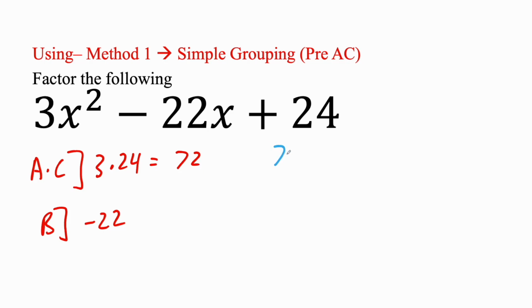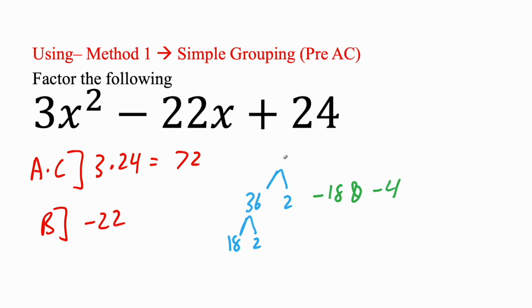So let's do a little factor tree. So we have 72. We think, how can we get 72? One way is 36 times 2. Then we can break down 36. That's 18 times 2. At this point, I think I see something, because I wanted to add to give us negative 22. So our combination would be negative 18 and negative 4. Because negative 18 times negative 4 is positive 72. Likewise, negative 18 plus negative 4 is negative 22.